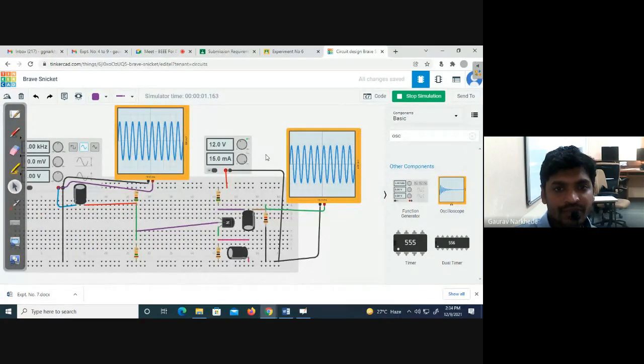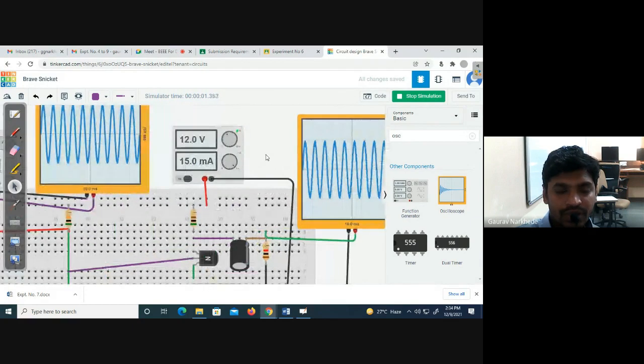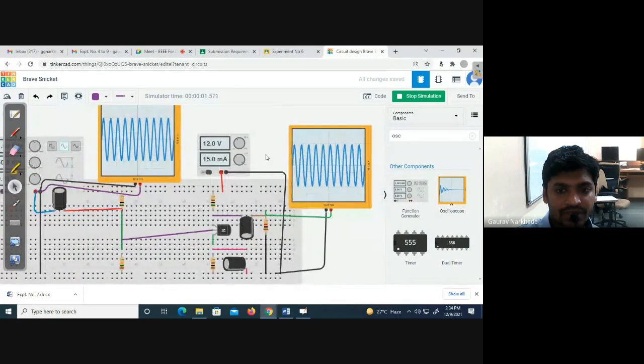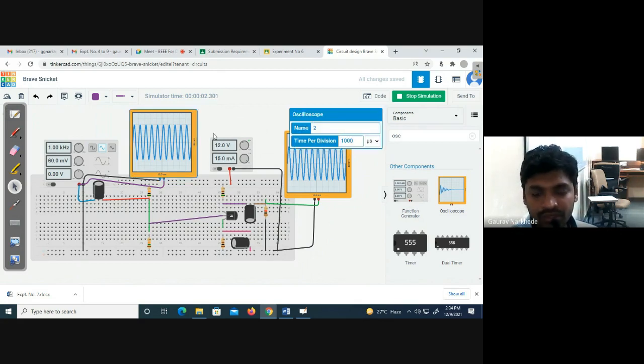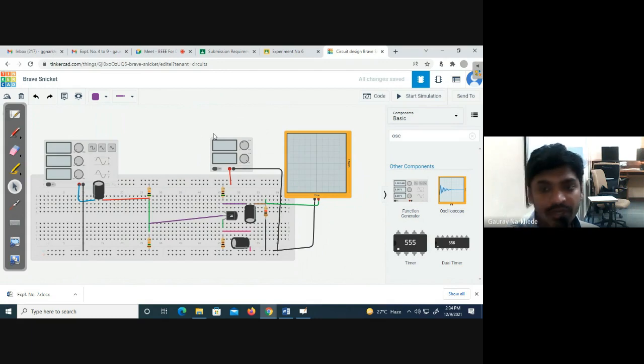Okay, so phase shift you can see only on a dual oscilloscope, right? I just wanted to show you the phase shift. So we need a dual oscilloscope, which means on one oscilloscope we can simultaneously see two waveforms, right? If we have that provision, then I can show you the phase shift. Okay. So for now, is it clear?